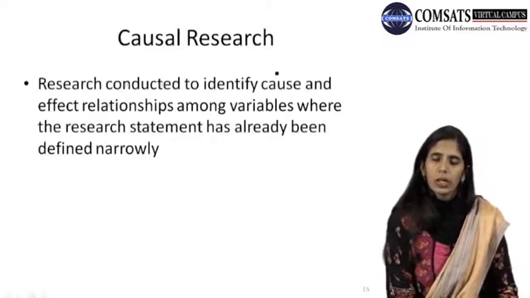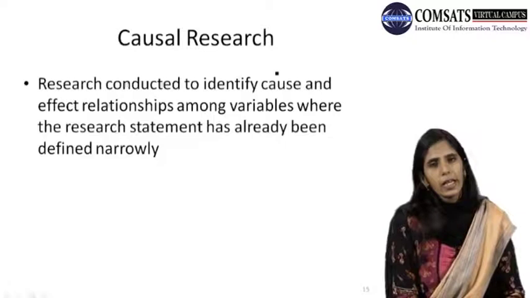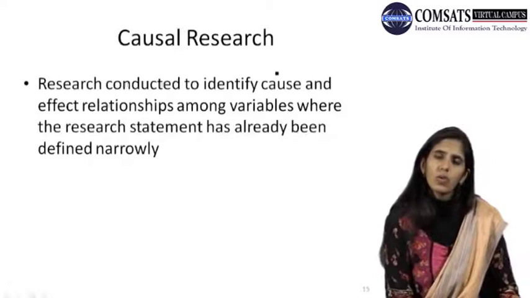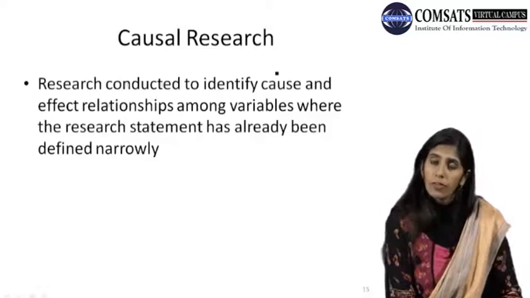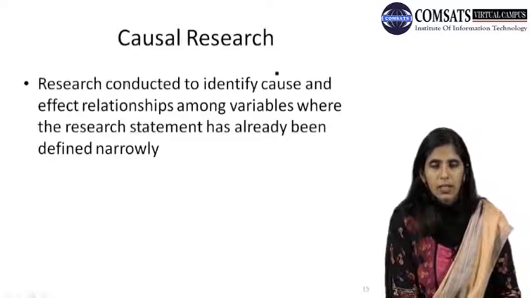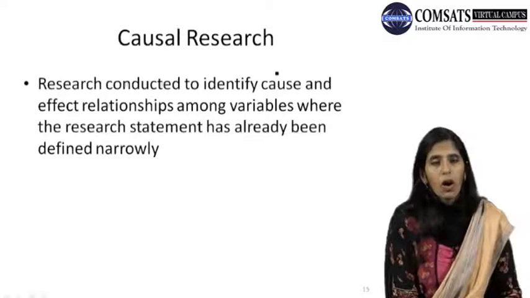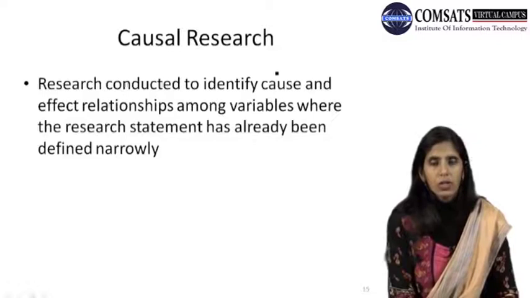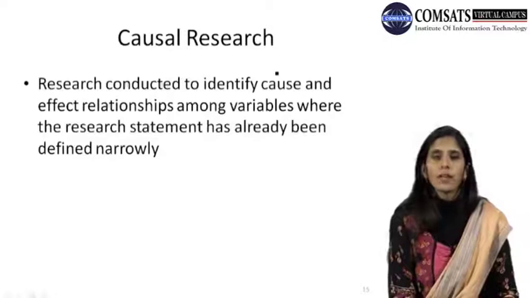So in case of causal research, the researcher is creating an association or a linkage between the variables in a way to study the impact of one variable over another. So if the effect has been studied, this shows that the effect does exist. If the effect exists, we are interested in knowing whether it is positive, negative, or creating a kind of linear effect. That is something which is determined through the cause and effect relationship.